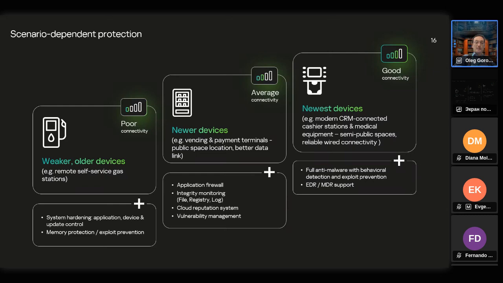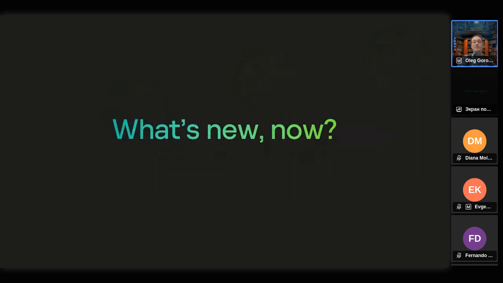More powerful devices can be secured more thoroughly, but in any case, when the scenario and power level allow, go full throttle. Enable all the gold tech we have aboard: threat protection, network protection, everything. There are more newer devices nowadays. They allow that. But still, what is important to mention, you will still be able to operate the full zoo of both old and newer devices from the same Kaspersky Security Center. This is important. I would say no other competitors can do this, because most of them just dropped support for all the older systems.